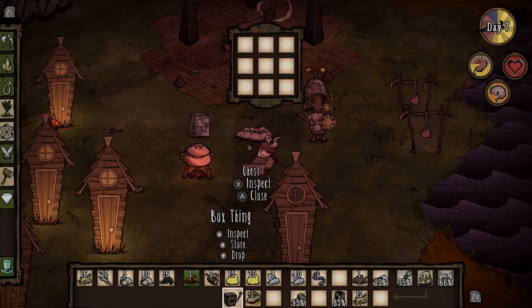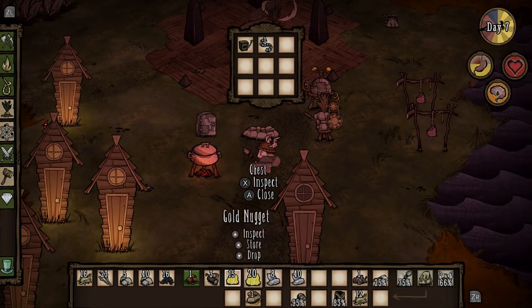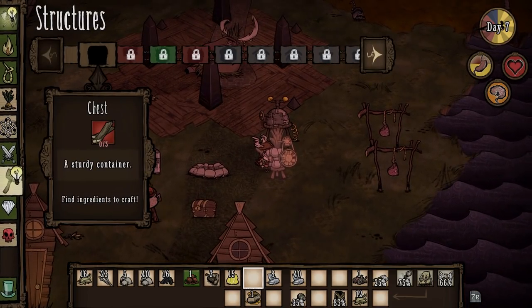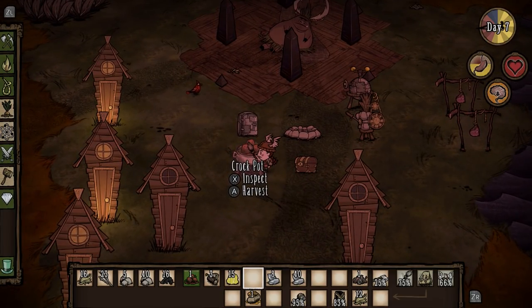Let's see. So we'll go store. Yep. What else should I leave here? Probably this massive stack. Let's go and prototype ourselves. It made meatballs. Son of a bitch. It was 1 in 3. See? I told you I was still learning.